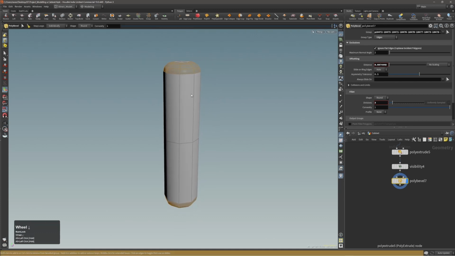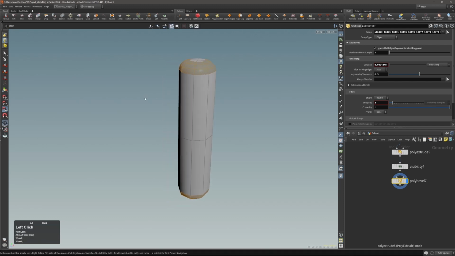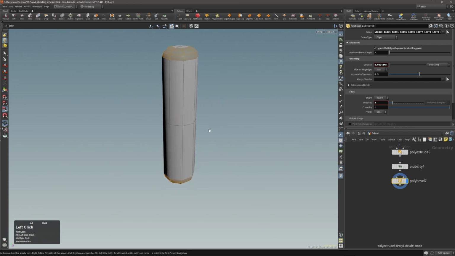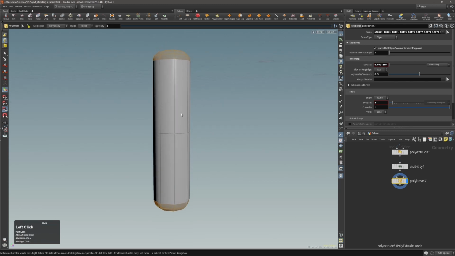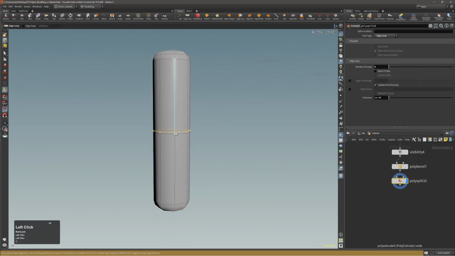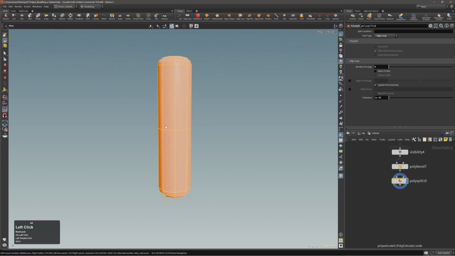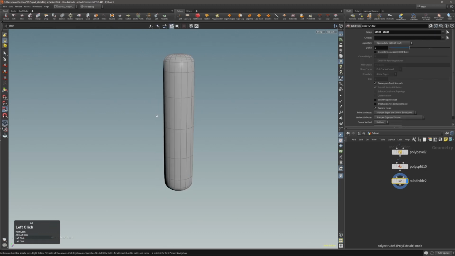Now this may be a bit low poly, so what I can do, I'll just add edge loop. Actually, I don't have to add edge loop because I didn't do anything here. So I'll just subdivide this once. Great.